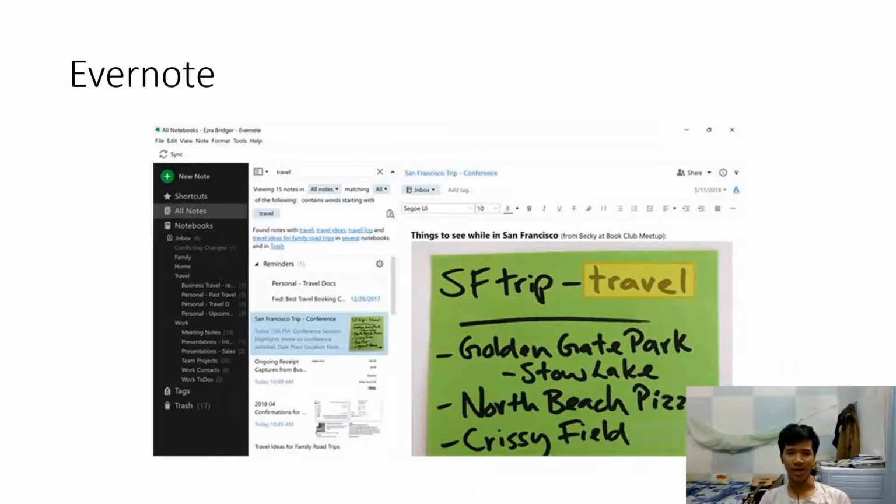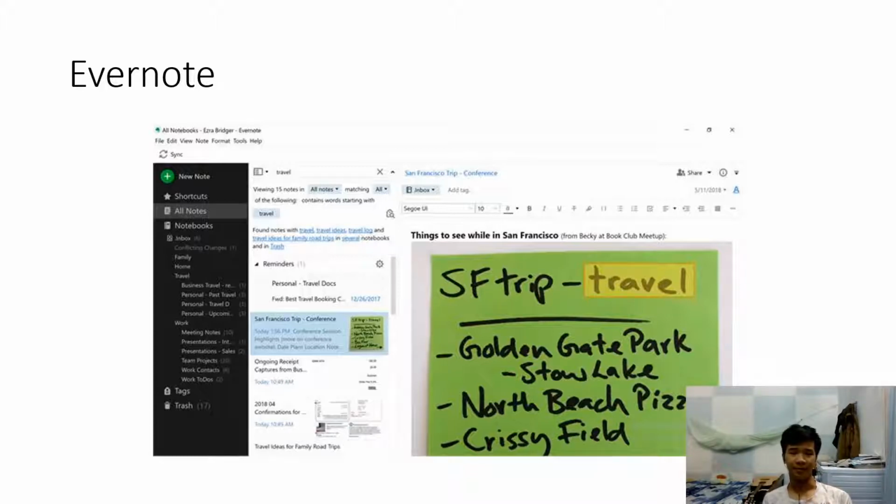A similar app to OneNote is Evernote. Every strength of OneNote you can find in Evernote, but the most interesting feature that puts Evernote among the top 3 best note-taking apps is its web clipping feature, where you can be surfing the web and find some article or research paper which is really interesting, and you want to save that into your note-taking app. You can choose whether to just take the link, or take the whole article and save it, or just screenshot one part of the article and put it into your notes. Those are the note-taking apps for an organized database.